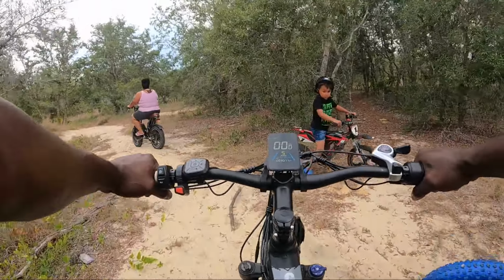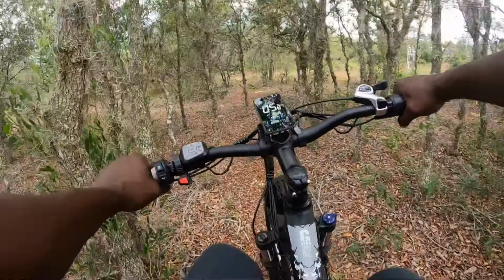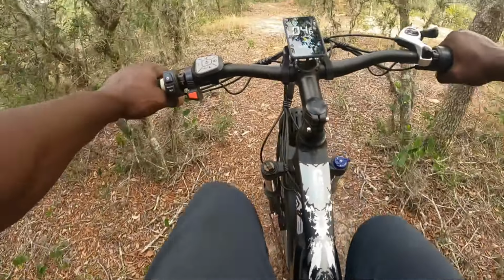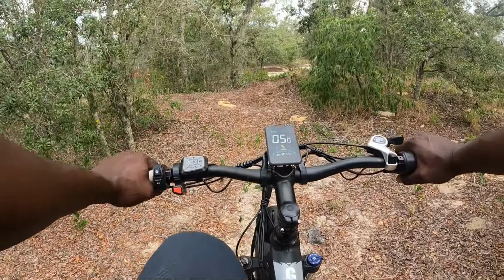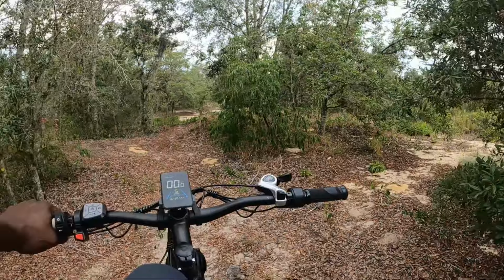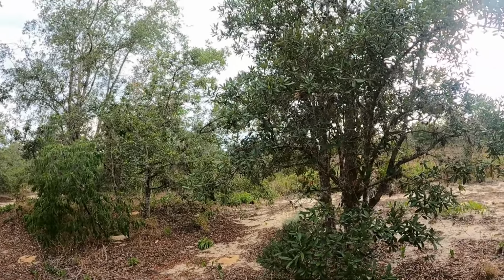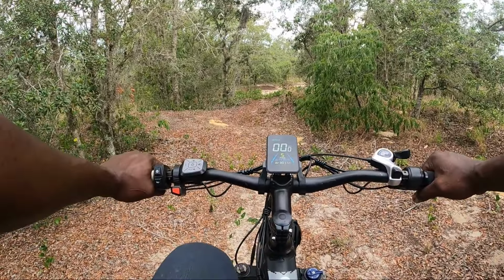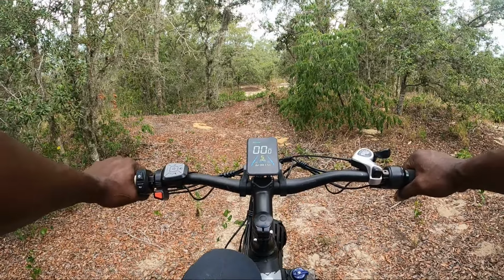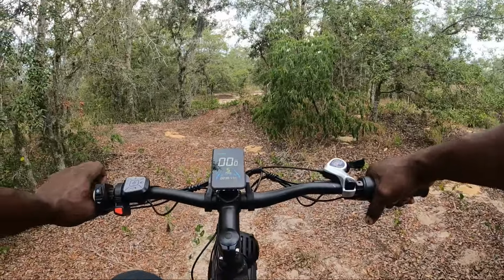So, let me show y'all something. It goes this way. I made the trailer go this way. See? Look out that way, y'all. Actually, it's wider going that way and coming through there. No, we made a truck go right here. See? Oh, there he is.